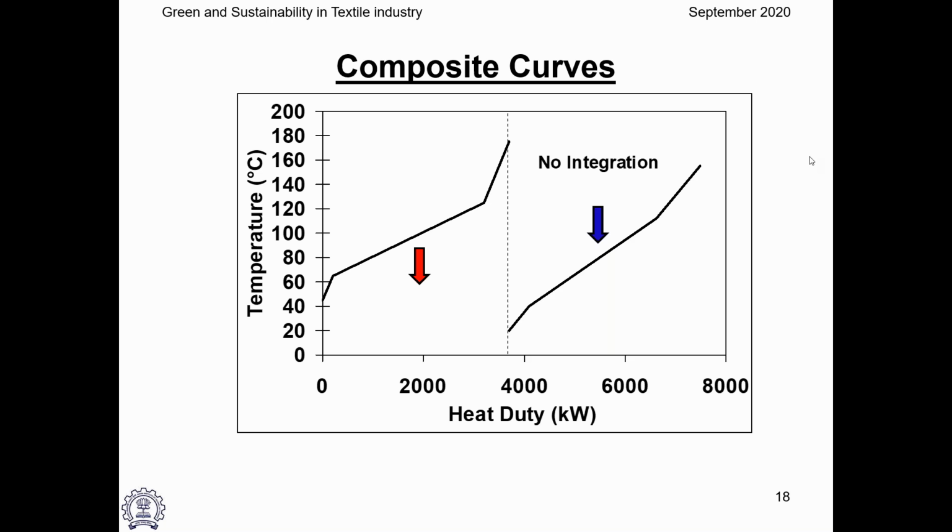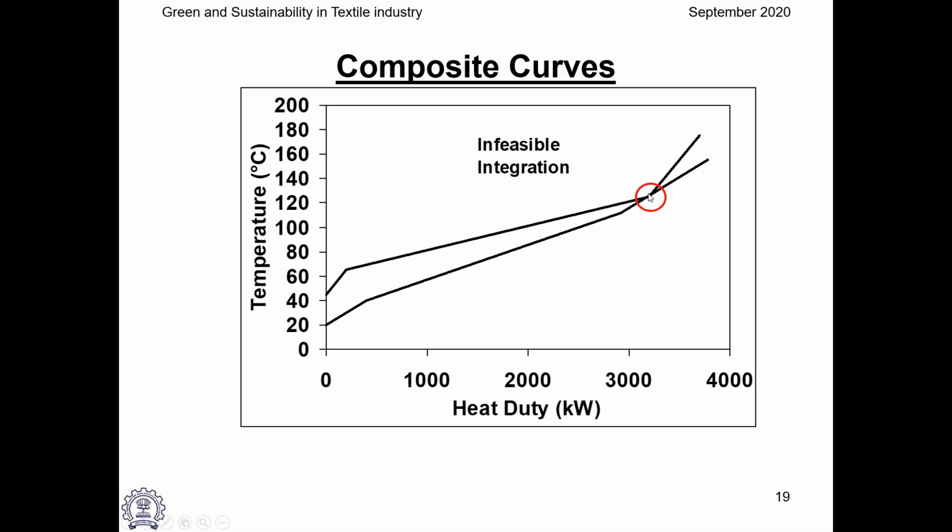Now, once we start putting them together, we can bring them very close. It may happen that they might touch or overlap. If there is an intersection point, that means heat is transferred from low temperature to high temperature, which is not allowed. We should have some temperature difference. Even if they touch, your heat exchanger area goes to infinity, and then the capital cost requirement goes to infinity. So we need some temperature difference, which is a positive number and not zero. So we have to place the hot composite curve and the cold composite curve in such a way that there is some temperature difference.